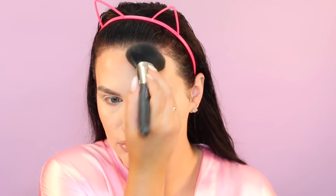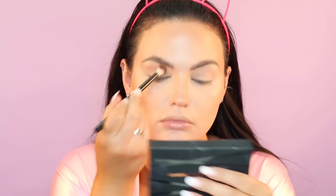Super pretty. And I'm just going to bronze up my skin using this bronzer in here, and this was in the Alexis Ren collection. I haven't purchased any of their new bronzers, so let me know if those are any good, if they have a tone similar to my Marc Jacobs. I'd love to try out their bronzers. Quite a warm bronzer, but I'm just going to use a little bit down my nose. I'm just going to take a little bit of that bronzer into my crease. Crease a little bit.